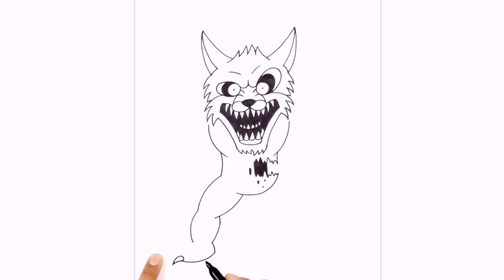Now we're going to stack the toes over this way. So at the top of this claw, we're going to curve over and then down, and then we'll hook it back in behind. We'll do that one more time. Curve down, and hooking that back. At the top of the last claw, I just want to curve the top of the foot in towards the ankle. Now in between these two claws, I'm just going to draw a little curve, a little hook. And then in between these two claws, I'll do the same thing.